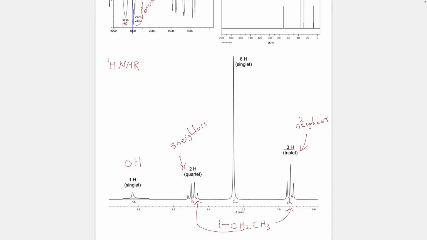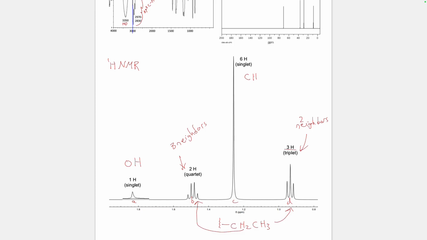Then there's only one other thing in the molecule we have to figure out, one other signal, and that's the signal at 1.3, this big singlet for 6 H's. When I see 6H, what I usually think is a couple of identical methyl groups. That's a really common way to get 6 identical protons. It's not the only way. You could have 3 identical CH2s. That's another way you could get 6 identical protons. But 2 identical methyl groups is a really common option. So I'm going to put that down as a possibility for fragments here.